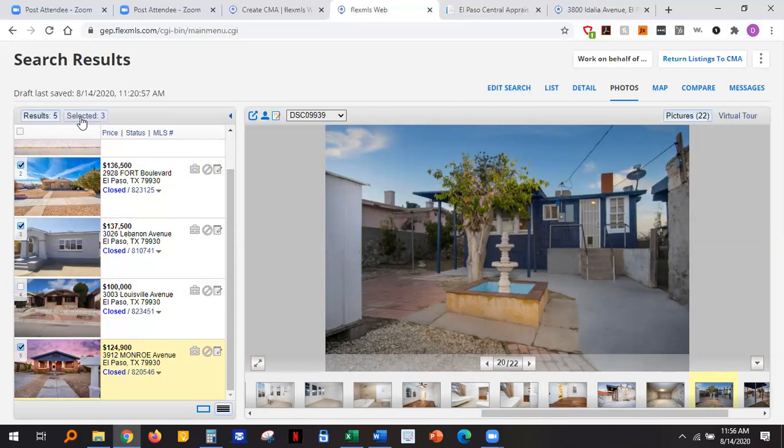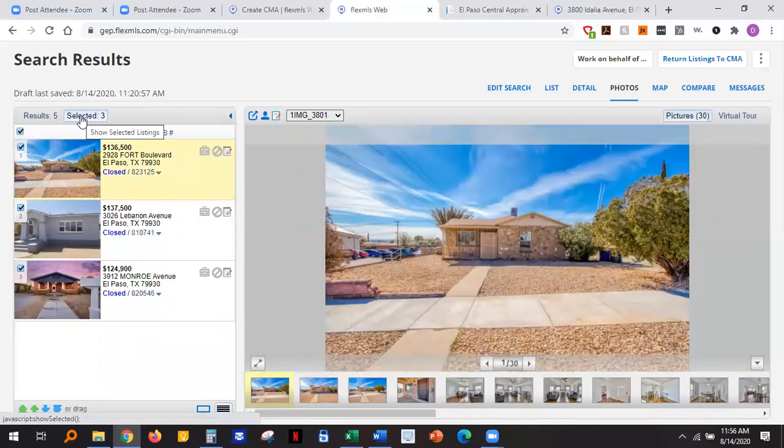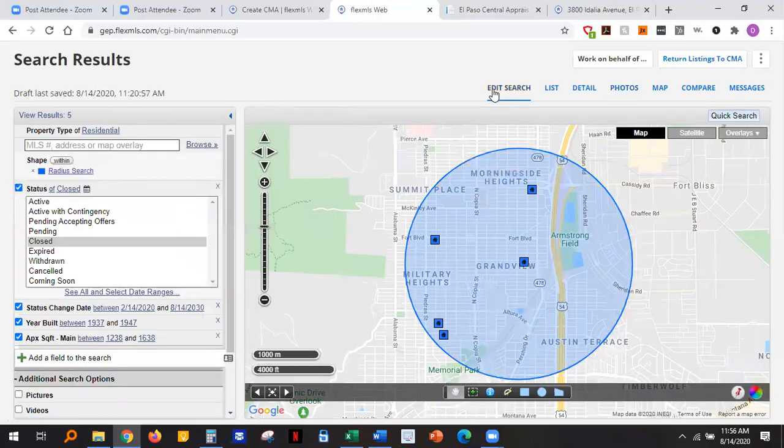I do want to narrow this search and only keep the 3. I want to get rid of the other 2 that are no good to me anymore. And I'm going to go back into the search. I need to find more comparables. That's not enough. Those 3 came in very low and they're not true comparables. So I need to do something. I need to broaden up my search and see what I can find.